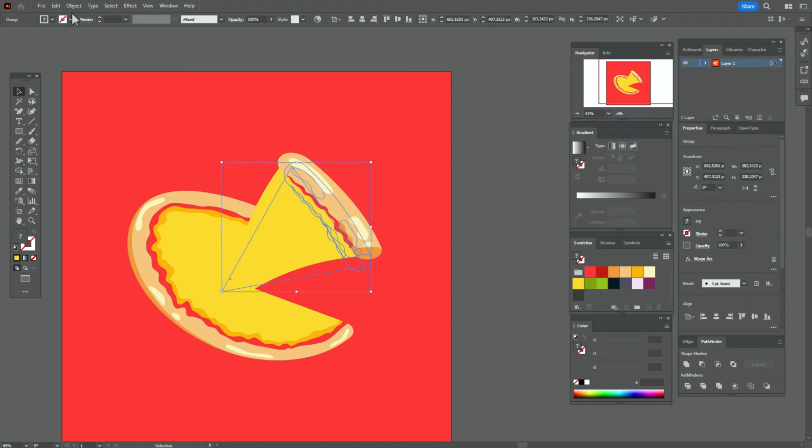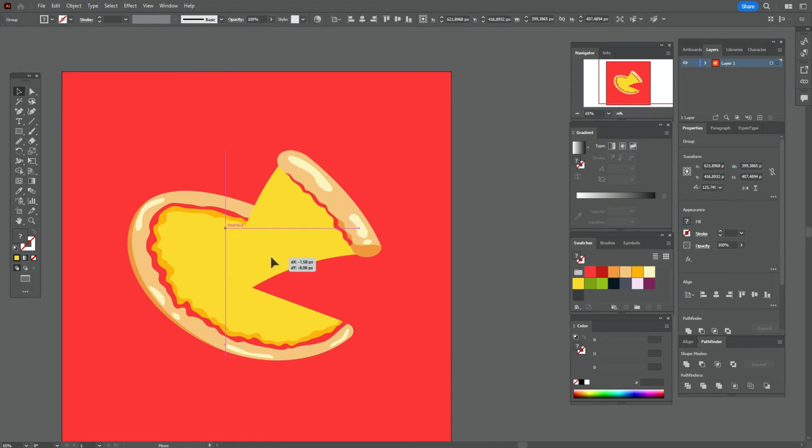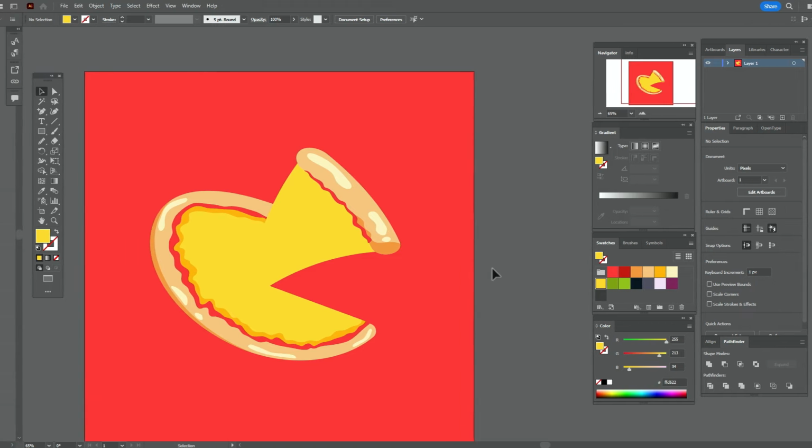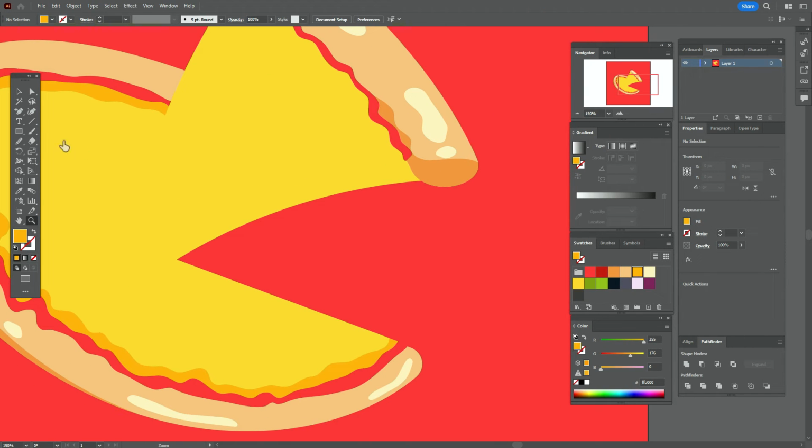Object, Expand Appearance, move it here. Now let's take that dark orange color and the brush tool, and let's draw the cheese here.